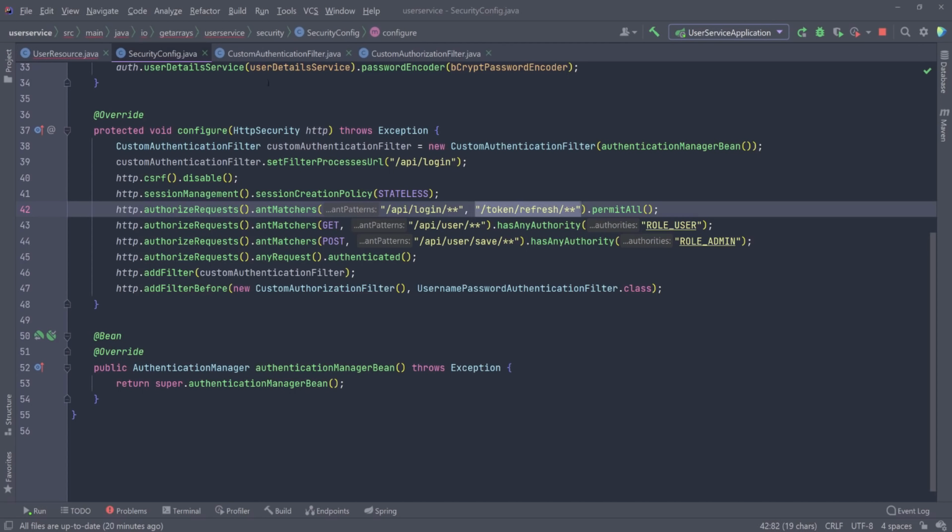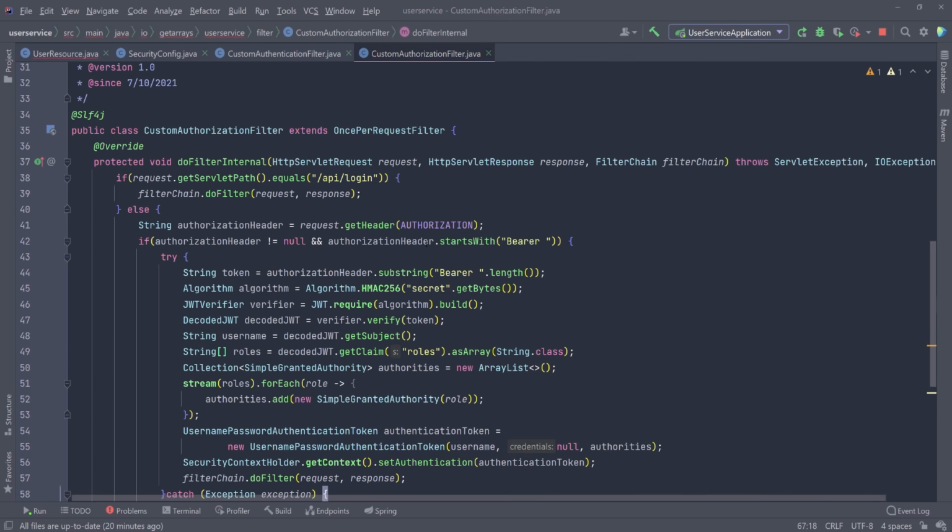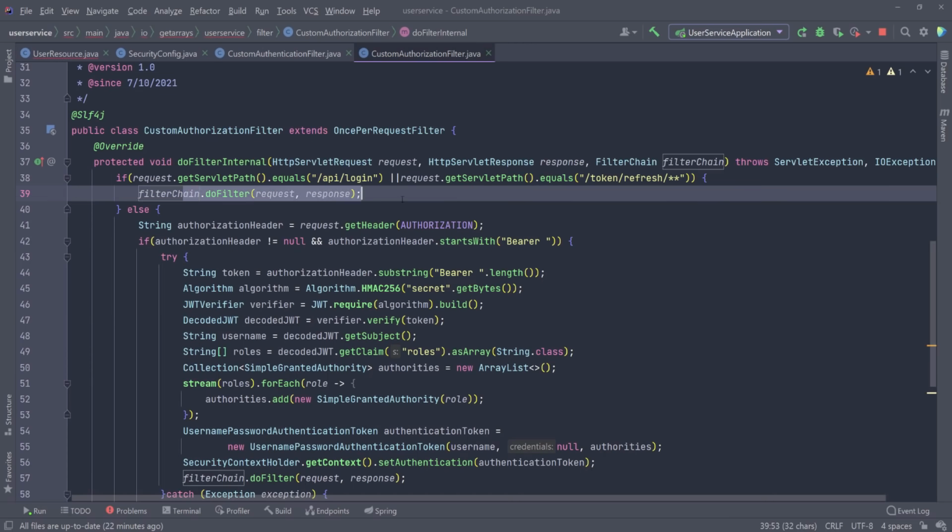So let's go into the custom authorization filter, and we're gonna say if this is equals this, and do an OR and check for this as well. So I'm gonna do OR, and I'm gonna paste it here, copy all this, and then paste it here. Grab all that and then change it in here. So if the request comes in and the servlet path is token / refresh token, then we're just gonna let it go through. We're not gonna do anything.